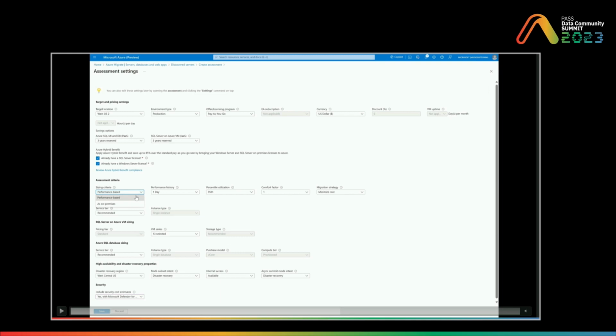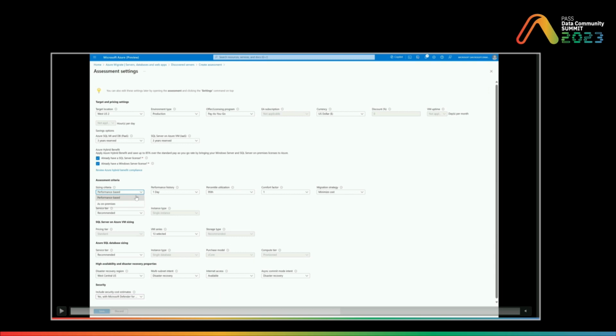Now, there are two ways in which we can do the assessment. For example, let's take a car. You want to make a purchase decision. You can make an assessment by looking at the car perfunctorily and saying, hey, everything looks good. The other way, if you want to be really thorough, is to pop up the hood, look at everything that is inside, see how it is working, and then make an assessment. Azure Migrate offers something similar. It gives you two variants of assessments. One is the performance-based sizing criteria, and the other is the as on-premises sizing criteria.